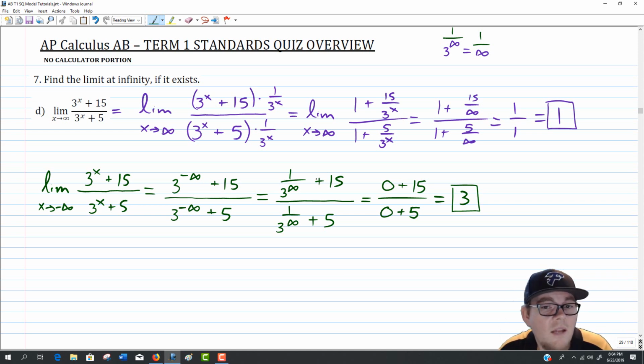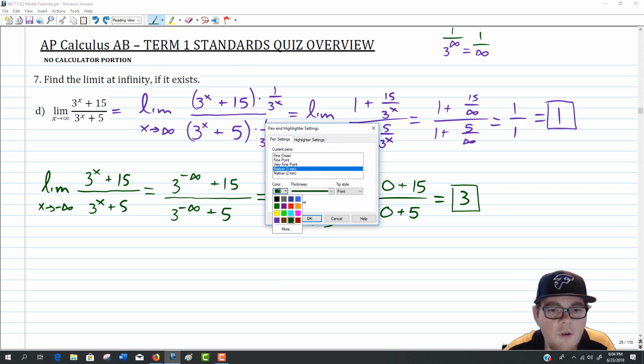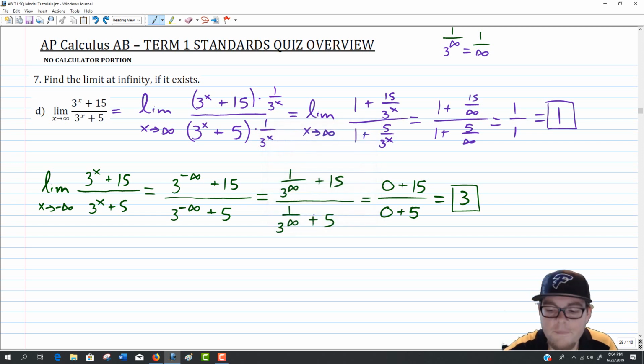So just because it's a limit at infinity doesn't mean you can instantly just look for the biggest term. In this case, because it was going to negative infinity and exponential functions have that flat side going on, we actually end up with a different behavior where the constant is actually growing the fastest out of those two functions. Just kind of interesting at the very least. So again, that wasn't part of the standard quiz model. Just think it's valuable for you to see.